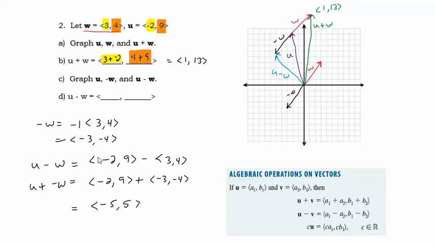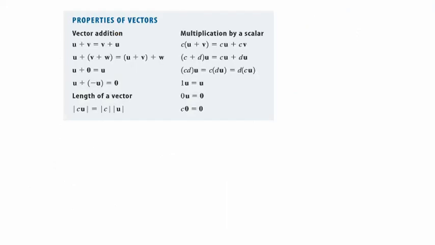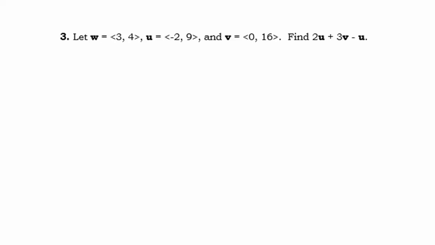All right, then we talked about some algebraic properties of vectors. You can see when you're adding vectors, you just add the components, and addition is commutative. So we get all these nice commutative properties, distributive properties, associative properties of vectors, all of our nice properties. All right, so let's take a look at example 3.